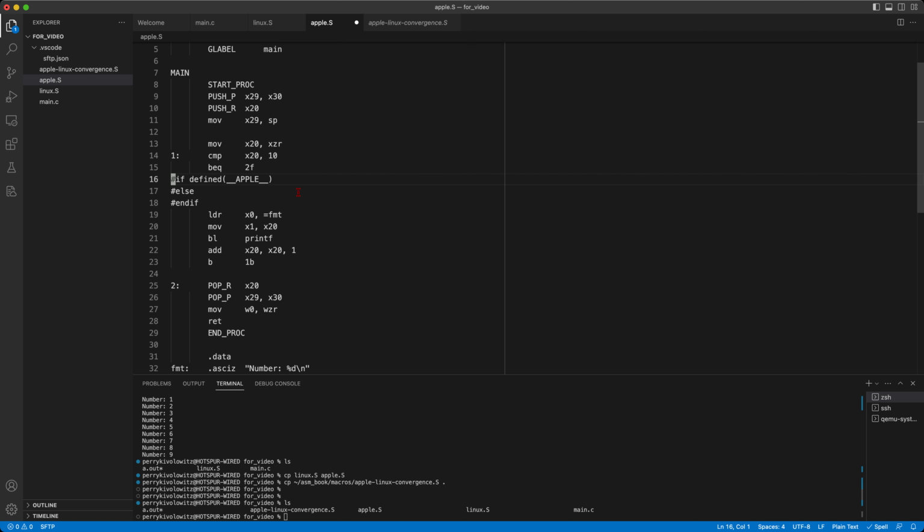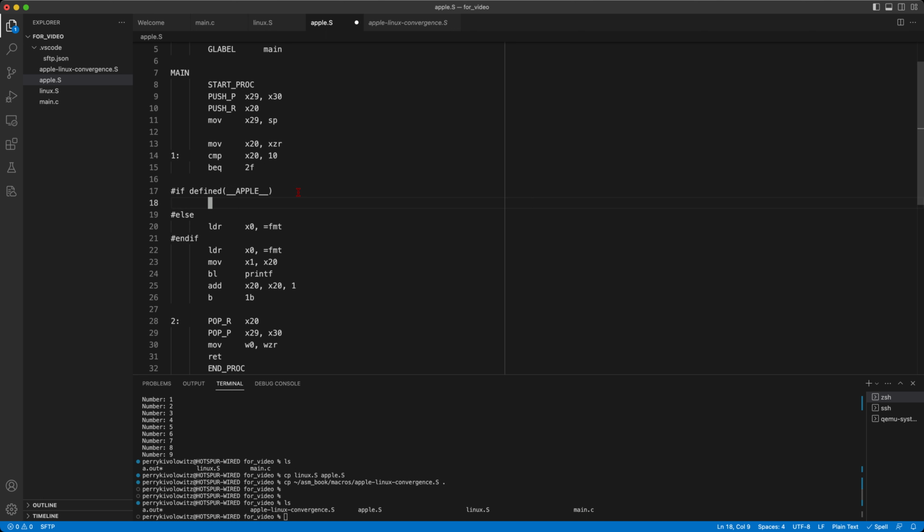Okay, and this is because of printf. Printf is variadic and it really, really gets upset if you do it the wrong way. So this is the Linux code, and here comes the Apple code, which would be load a local label.